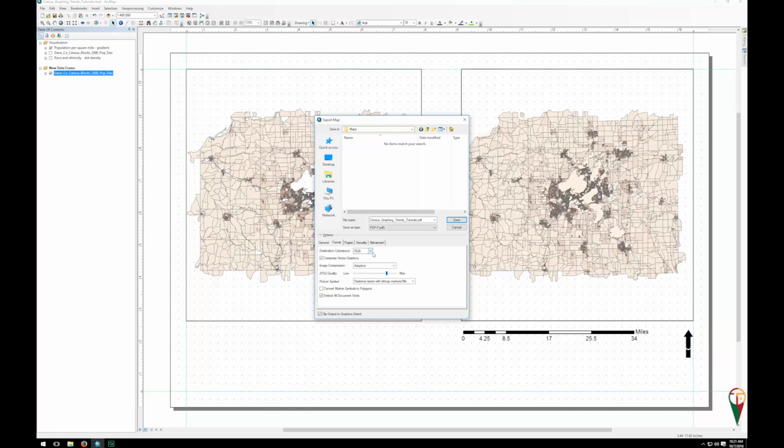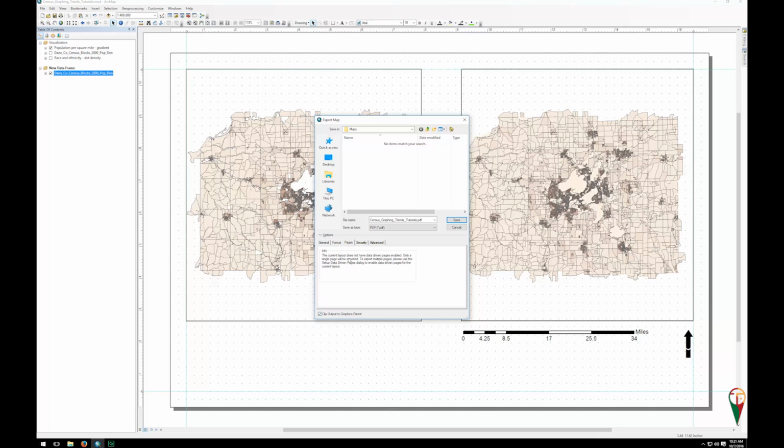If I'm going to do more graphic work for posters or presentations, I will go to AI. In this case, again, because I email, I tend to go compressed vector graphics. But if you might want to do print, then I won't compress. And I'll have none, image compression. Again, I'll rasterize layers with bitmap marker fills. I'll leave as default. I'll convert to polygons, embed all document fonts.